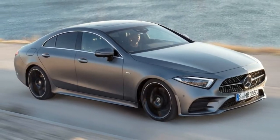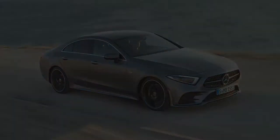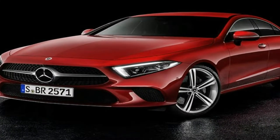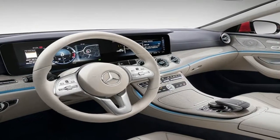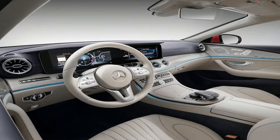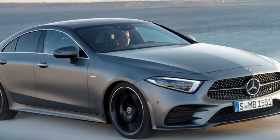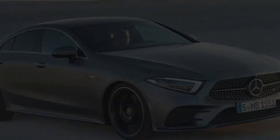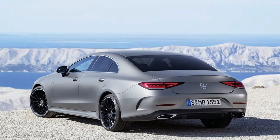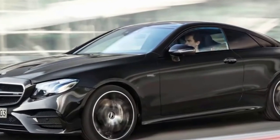When it bowed for the 2005 model year, Mercedes-Benz's CLS-Class launched a segment the world didn't know it wanted: the four-door coupe. Quad-portal traditionalists worked themselves into a tizzy, pointing out that the CLS was merely a sedan with a fastback roofline, and that a coupe had only two doors. But if a company could offer a two-door sedan — something Ford was doing as far back as the 1920s — why couldn't we have a four-door coupe? Regardless, the style and nomenclature caught on with the European crowd, spawning machines such as the Volkswagen CC and the Audi A7.